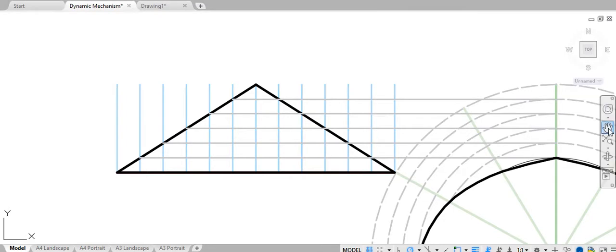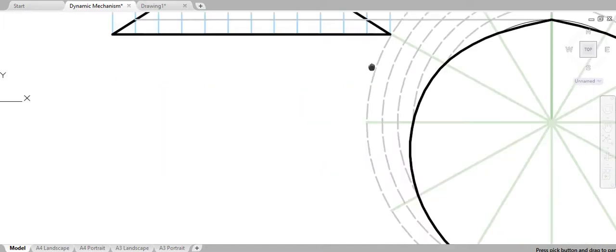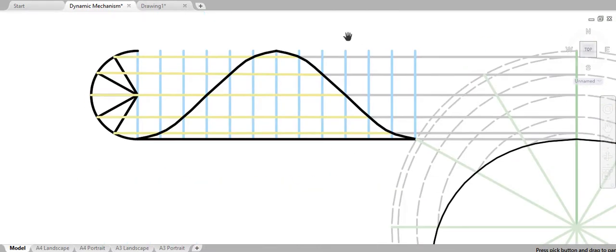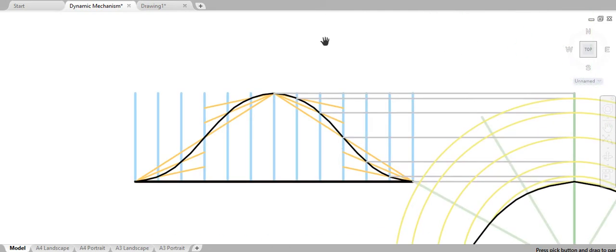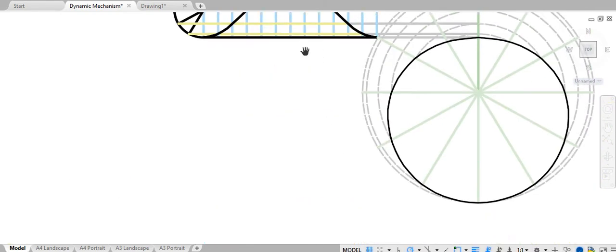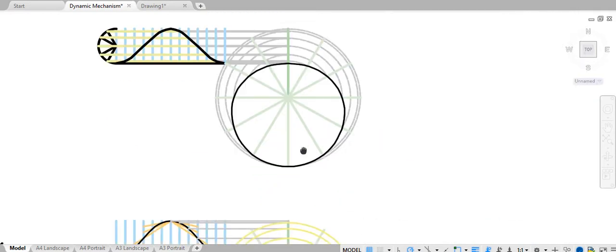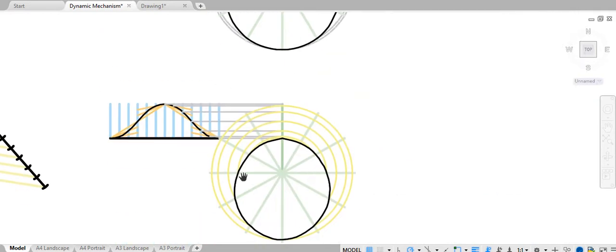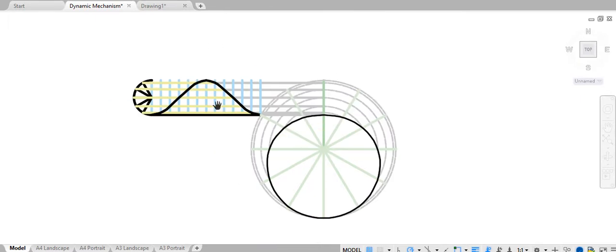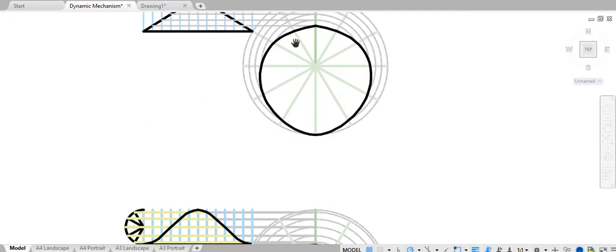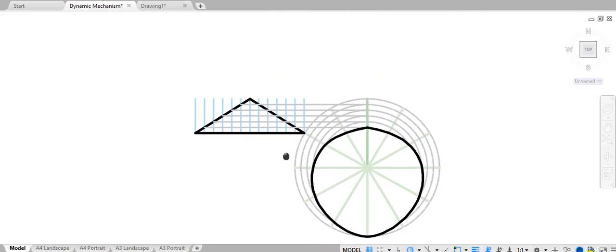So now I'm going to show you about cams. Cams will come in three forms: uniform velocity, simple harmonic, and uniform acceleration and deceleration. How you find these are in three different ways, and the cam profiles they produce from the displacement diagram are also different. So this is the cam, this is the displacement diagram, and you can see the three different types of cams they can produce.